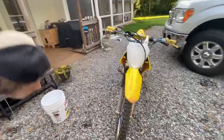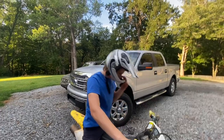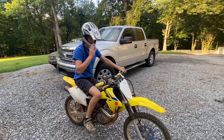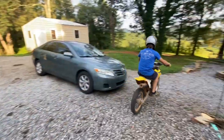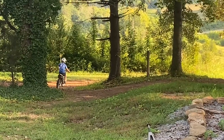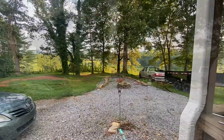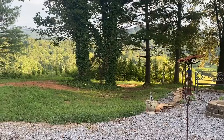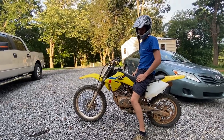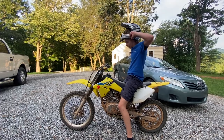All right, so got those back on there, and I'm gonna take it for a little test run and make sure everything's straight. All right, so I'm going to test drive it now and make sure it is right. That seemed to fix the problem. Everything seems to be pretty straight now, because before I could tell whenever it was messed up. So I think we're good now.